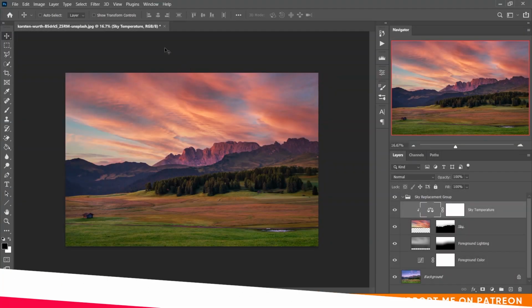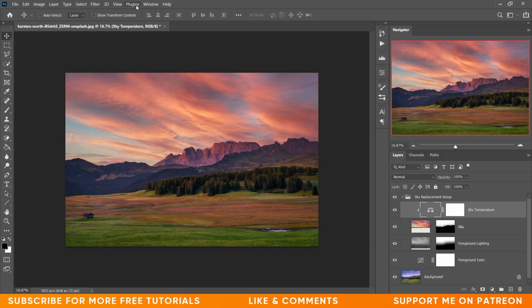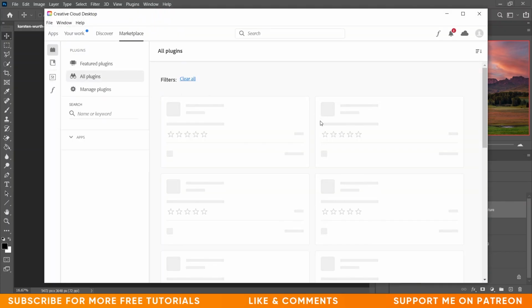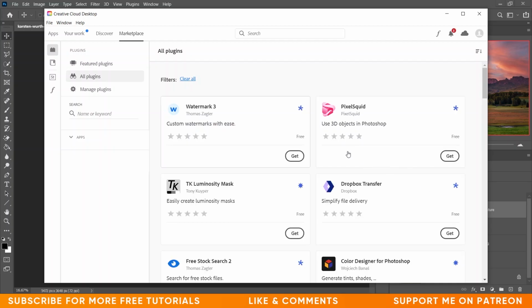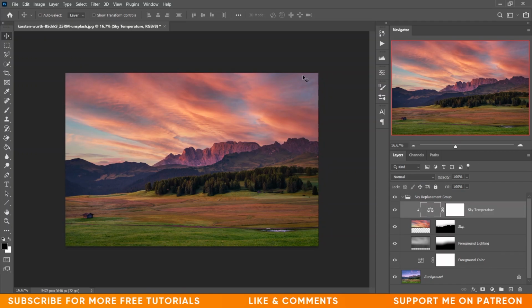And then Photoshop added the plugins option in the menu bar, so it's now easier to use. Just click on this and you will find the plugins here, but now I have no plugin installed, so there is no option. You can always browse plugin option and download from the Creative Cloud like this and use it. It's a lot more easy now. This is another new feature.